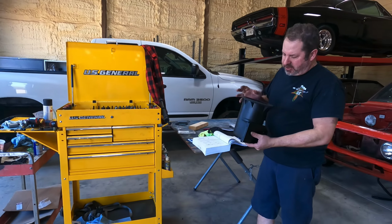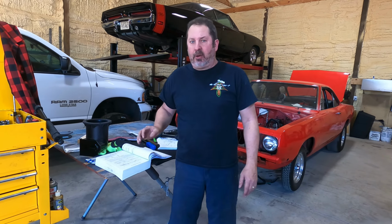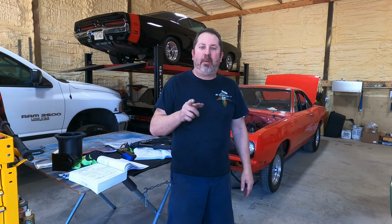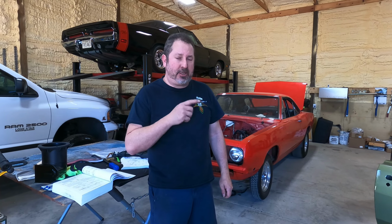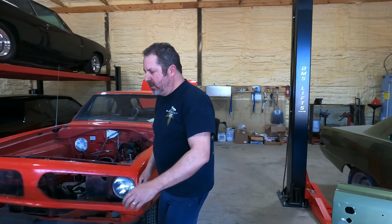But man, on this heater box assembly, when it got to the other vent assembly, it goes on the passenger side, I'm going to tell you, if I can go back and find the guy that engineered that, I'm going to bust him in the mouth. Golly, what a pain in the rear.